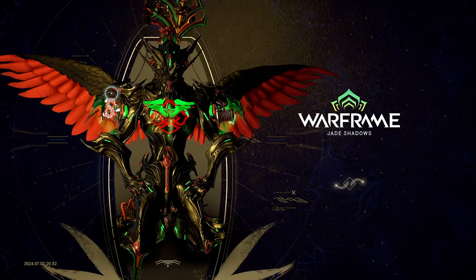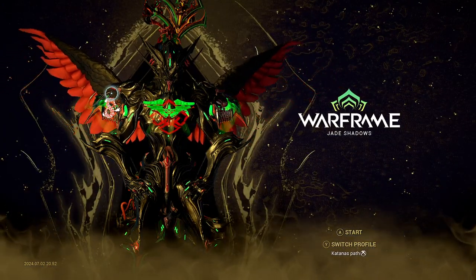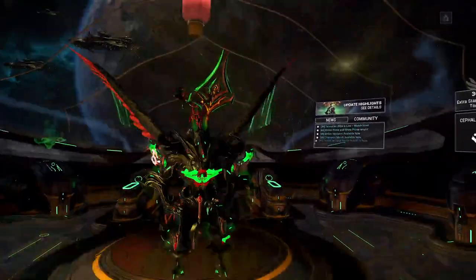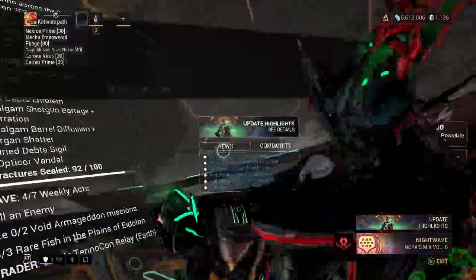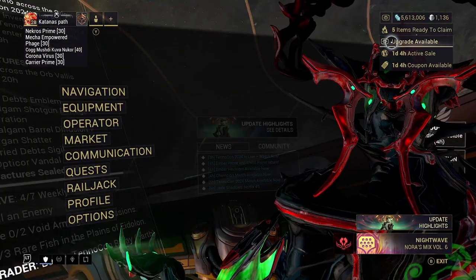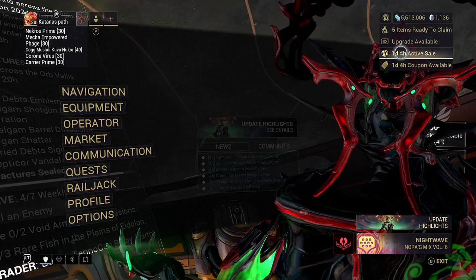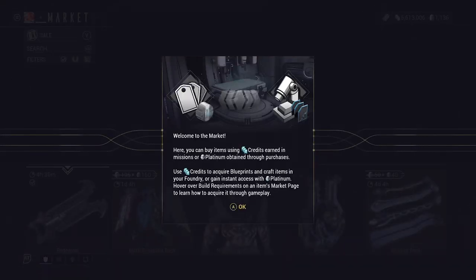Yes. The Tennocon relay is active, and it's gonna be there for a few days. So what that means is they want more Ducats. Upgrade 5 items, active sale coupon. What's on the active sale?